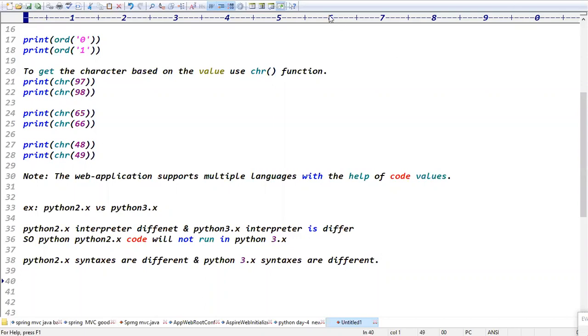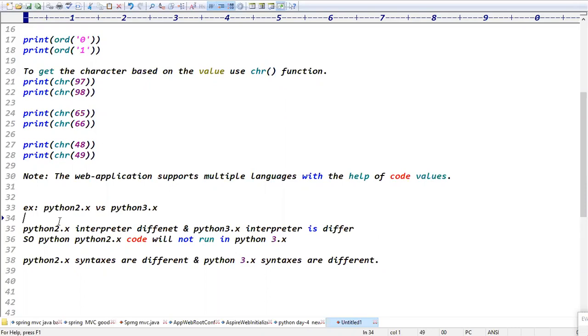Is it possible to change a Python 2.x project to 3.x? No, because the interpreter is different. That means we need to rewrite all the syntaxes from 2.x to 3.x.